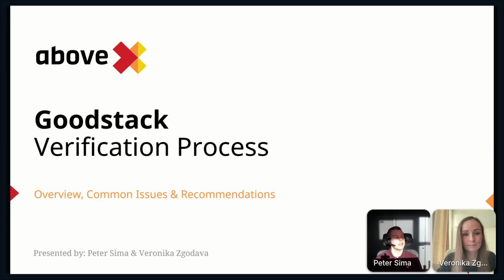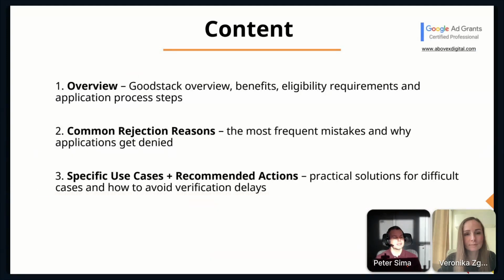And unfortunately, many organizations seem to have issues with this. And since we have a person on our team, Veronica, who's also with us on this call, we thought this would be a good opportunity to review the most common issues and reasons why organizations get stuck on this step. So let's move ahead.